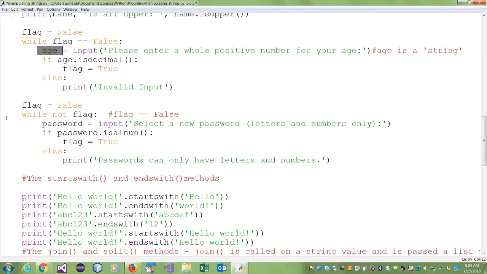Let's look at another one I've used: isalnum, isalphanumeric. Al for alpha, alphabet, letters, num for numeric. So all you can enter is letters and digits, and blanks are not allowed, like a complete blank. Of course, you can put a blank in between, but otherwise blanks are not allowed. Let's try it.